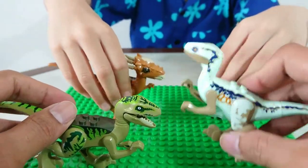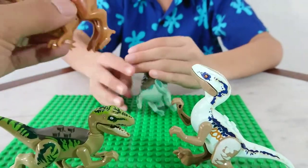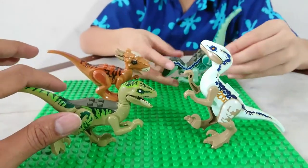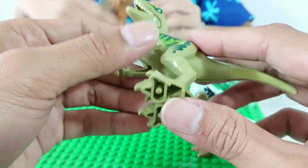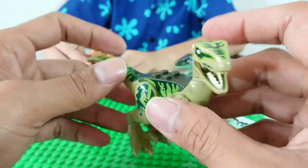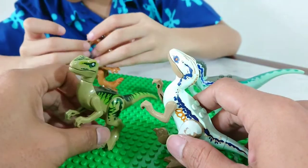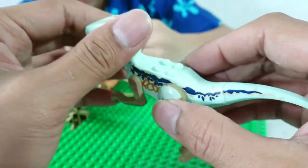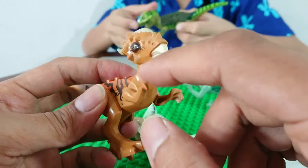Nice, we finished the job. Here you go. The four figures about dinosaurs, our new figures from LELE. This is so cool for collection and for play. The printing, awesome, so awesome. The price, yes, it's so cheap. You can buy it in an online shop. Look, the printing, but it's parts. Maybe you will find an error like this gap in the body, and this one is a little bit loose on the head.